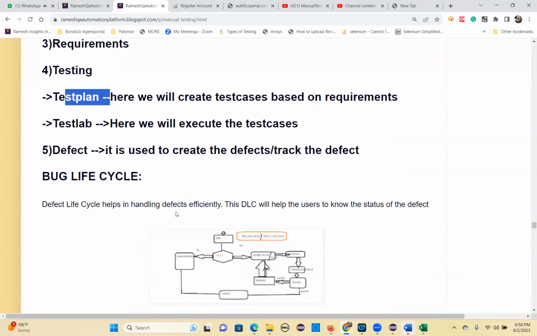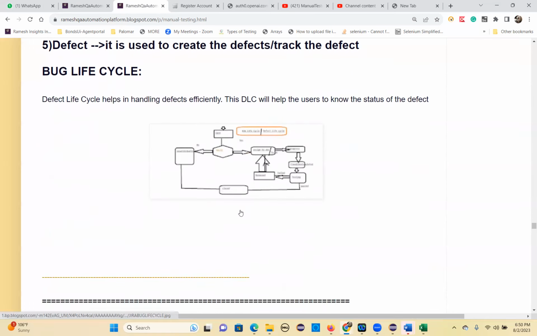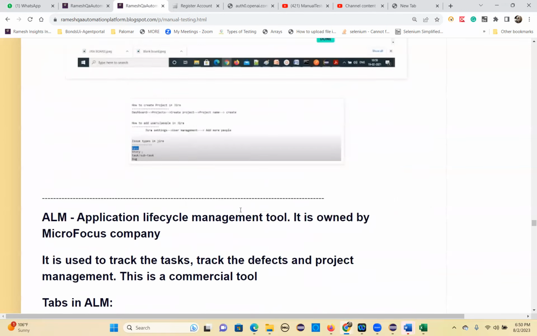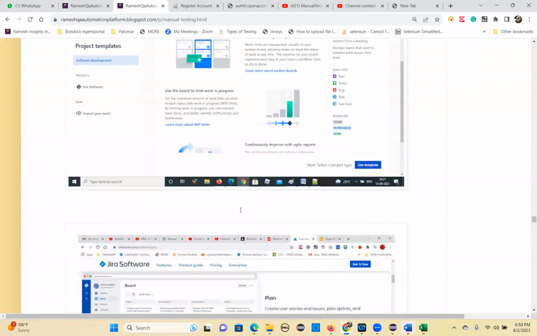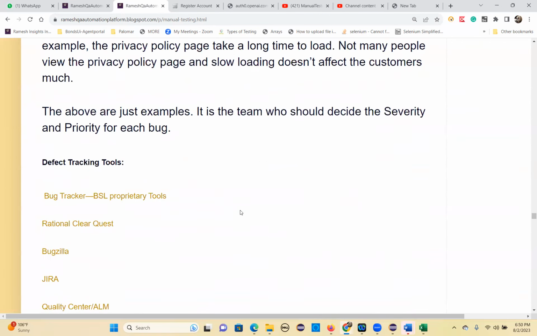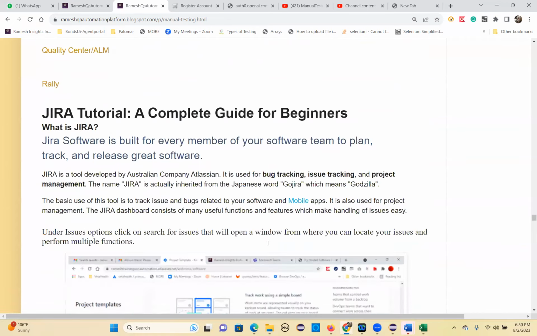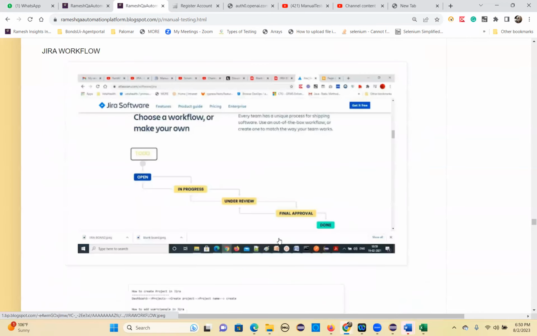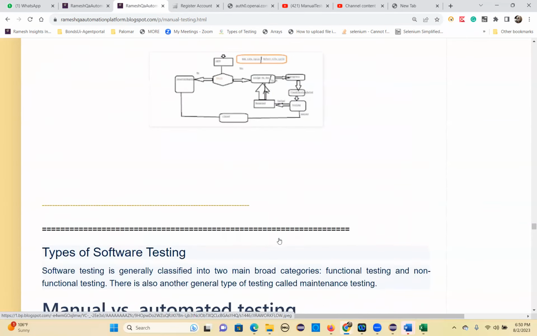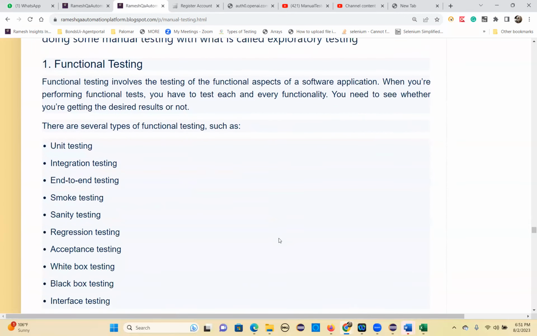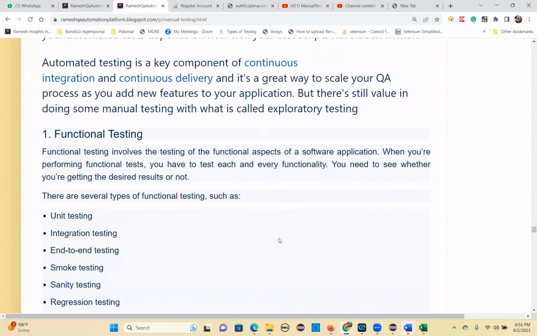Okay, so that's all about the bug life cycle we have seen. So that's it overall, and I'll show you more tomorrow and the day after tomorrow. Today we'll cover a few more things, like the different types of testing.